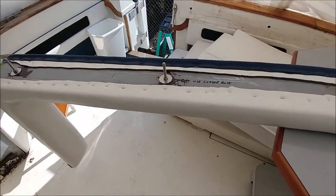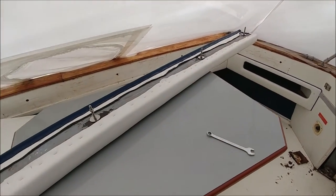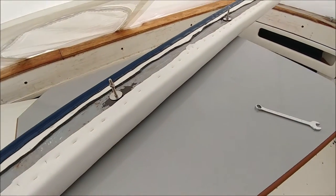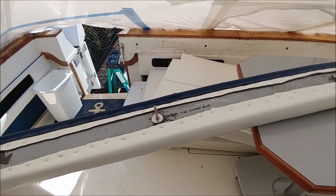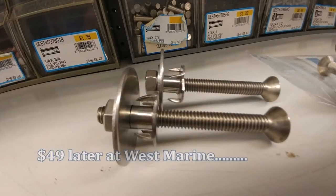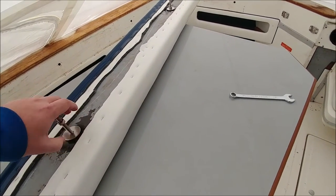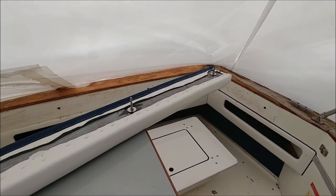I had to go ahead and pull out all the quarter-20 stuff. There was a quarter-20 captive nut originally, and someone had put screws into the sides of them to try and get it to stop spinning. So we went ahead and epoxied in the next size up captive nut and reinforced it on the other side. It really isn't going anywhere now — we stepped up to the larger bolt, it's way over-built, and we shouldn't have any problem in the future.